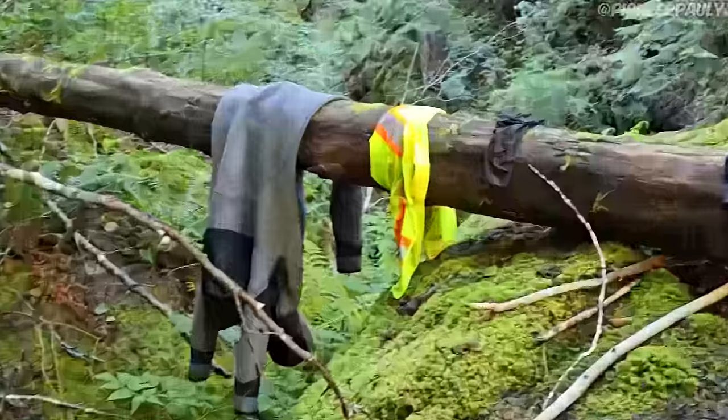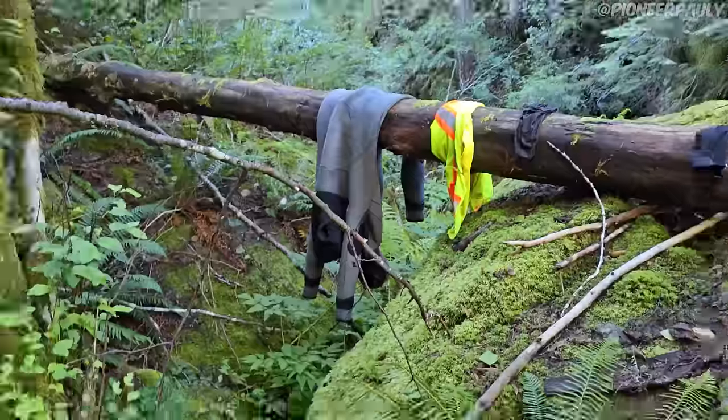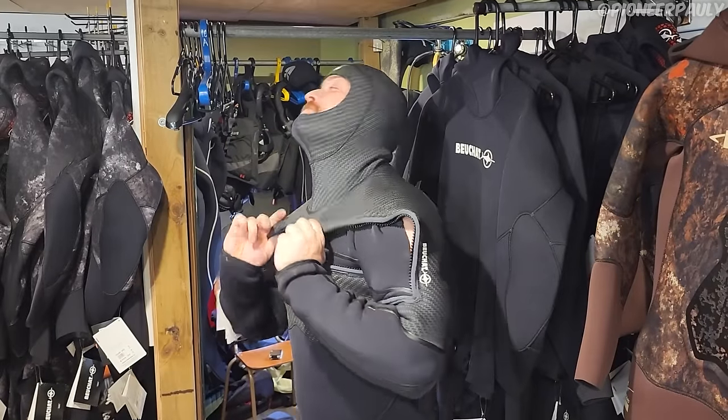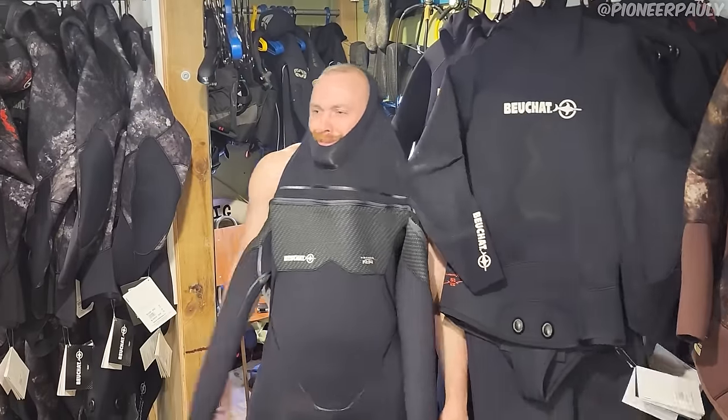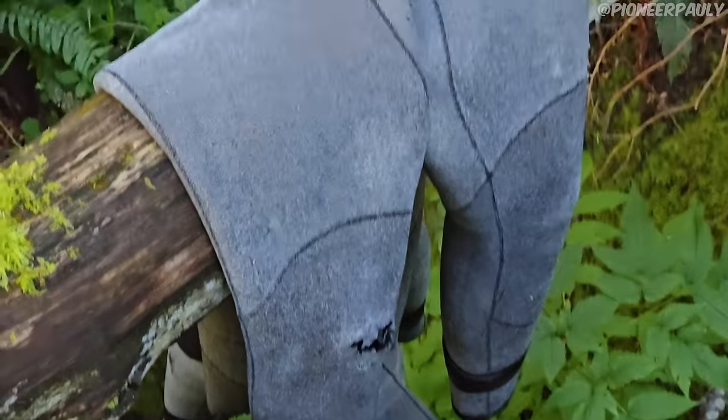Okay, so I have everything just hanging up and dripping away so that when I hike out, it's a little bit lighter. And I just realized, or smelt, that my wetsuit, I have never washed it. And I got it in January earlier this year. Let's go sniping. And I'm pretty sure I'm supposed to wash these things. And for the record, I do not pee in it, so it's not that bad.